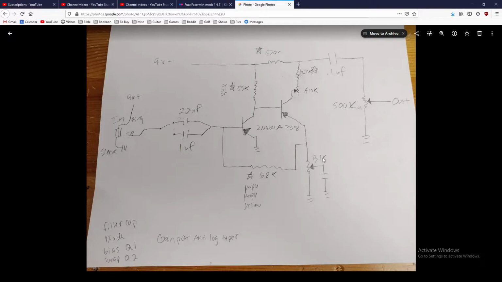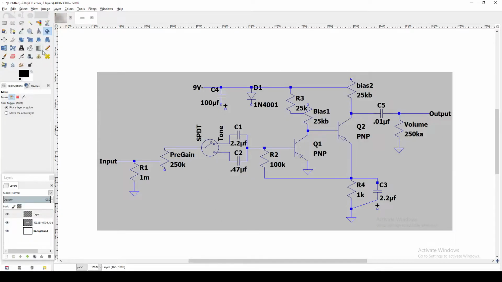Next thought is this fuzz control. I've got a linear taper 1K that mixes in the bypass capacitor and has an effect on the gain or the fuzz. In my opinion, that control is not super useful. I pretty much always leave it on maximum. So I might as well just turn it into a fixed resistor if that's what I'm going to do. Or another good option would be to change it into an anti-logarithmic taper pot. And we'll get into this in a second, but just to draw an example.